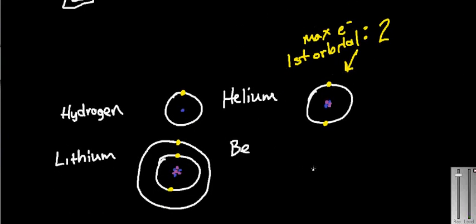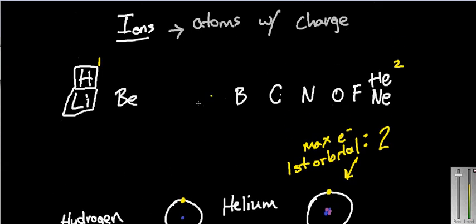Okay, now let's look at beryllium. I'm just going to put Be here, and I'm going to draw this one a little bit faster, and we're going to skip the nucleus this time. We know that it's there, but just for the sake of time, I'm just going to draw something like this. And what happens here is, as we go down this row, we have 1, now we have 2, and as we go down, we're eventually going to get to 8 electrons in that outermost shell.